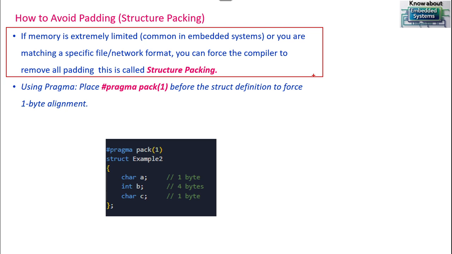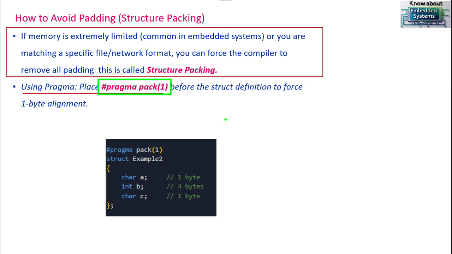In order to avoid this structure padding, we have to use the preprocessor directive called hash pragma pack. This directive will tell the compiler to avoid the structure padding, or to pack the structure with 1 byte.